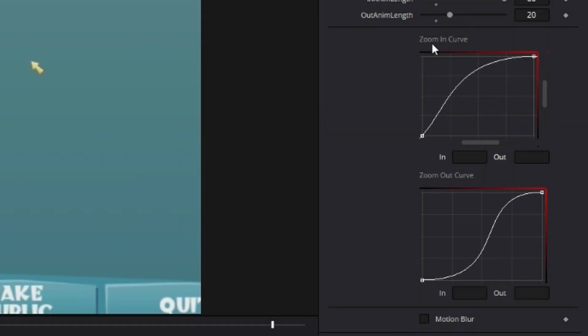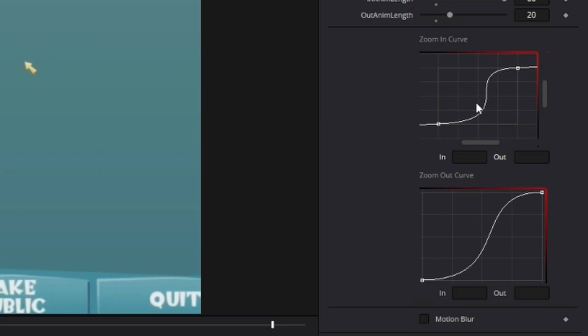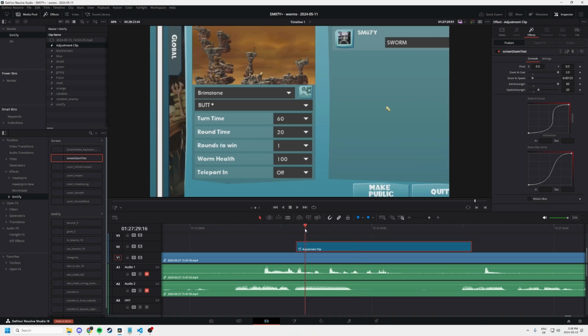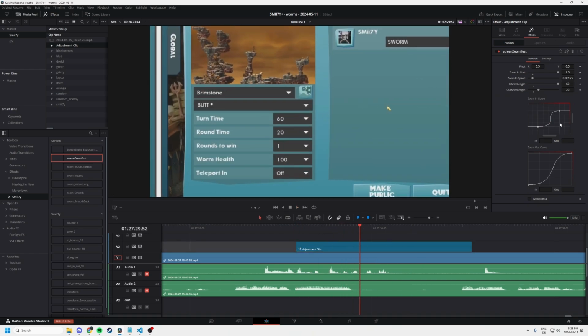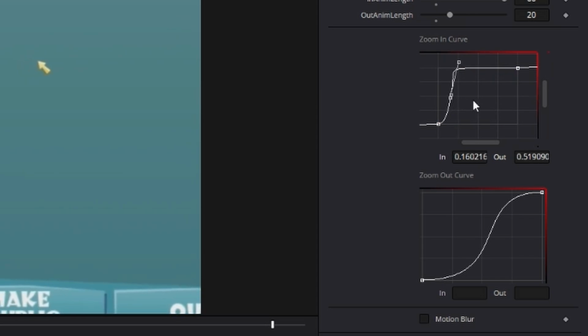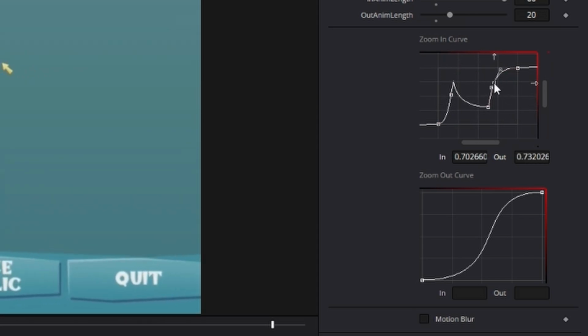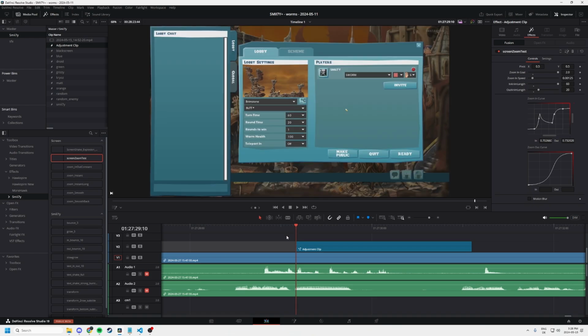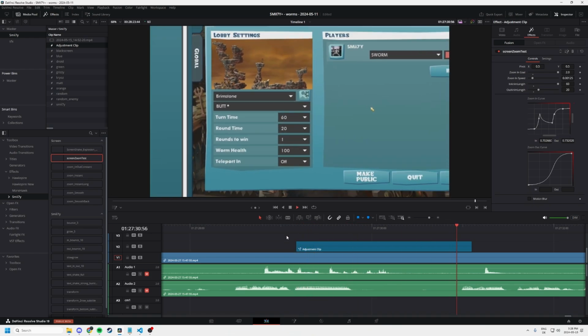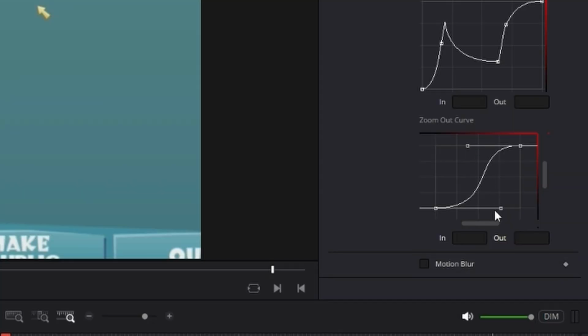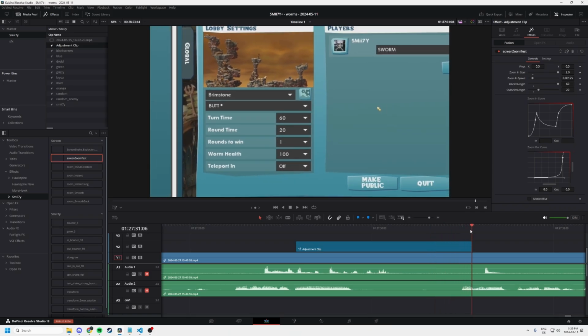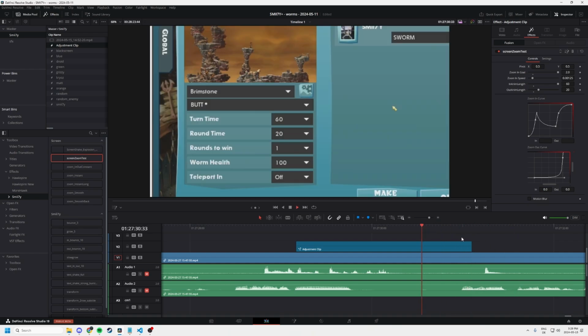And then down here, as you can tell, these are the curves that you use for the zoom in and the zoom out. So if you want the zoom in to be this shape, then you just make that shape. And then on your video, it now zooms in like that. And you can also add on this thing as many points as you want. And if you feel like this is a cool animation, then all the power to you. And then the same thing goes for the out curve. Let's say you just want this to be a quick shot at the end, which again makes no sense, but then you can make that be.